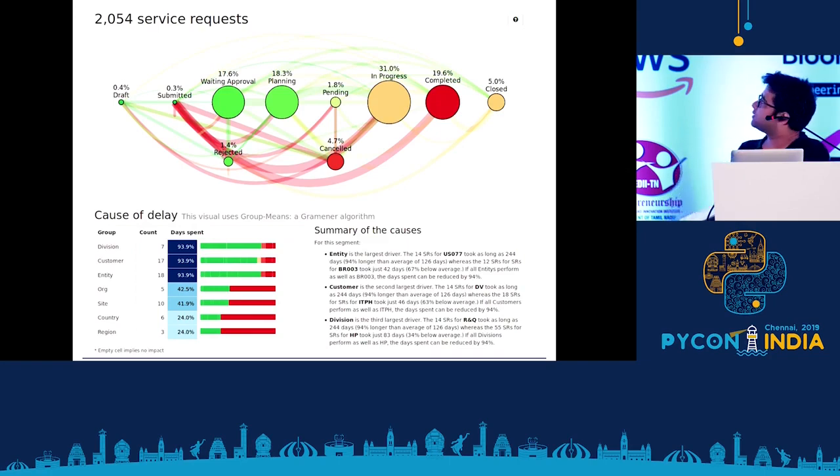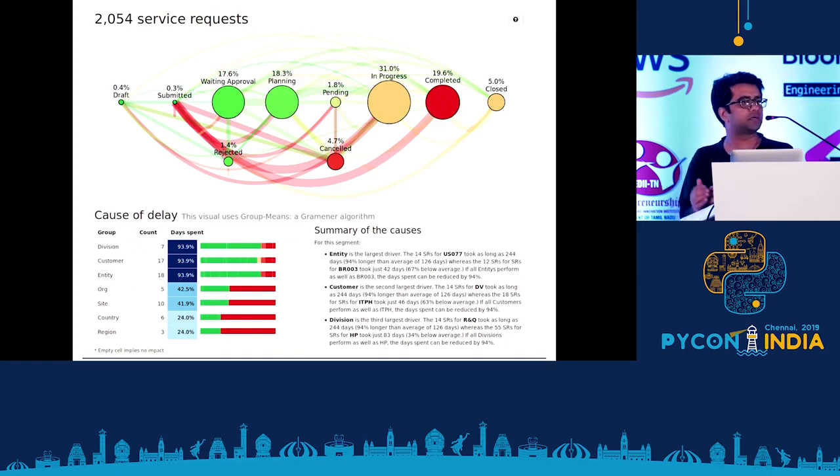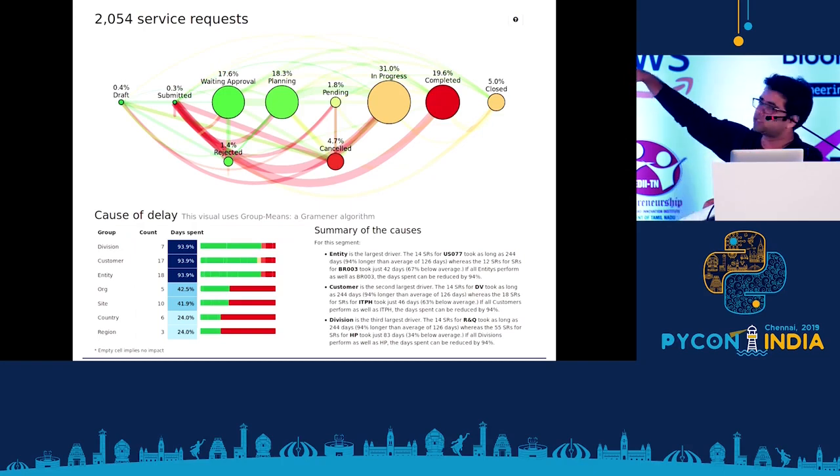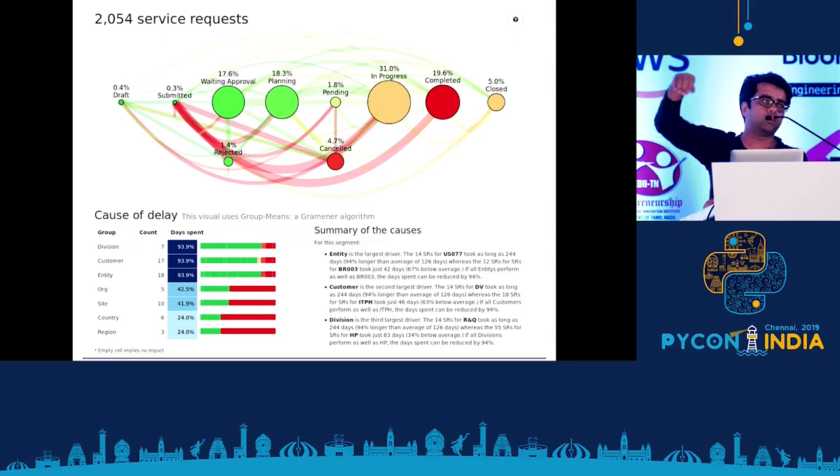Now what is interesting about this is that almost a third of all requests are consistently in the in-progress stage. And then much of them do go over to the completed stage, but they get stuck there. If a request is completed, then why is it not closed? That's one big question that you can draw from this. And the paths that you see are again showing the volume of requests that goes from one stage to another, and so on. And the colors again mean the same thing, how long they've stayed there.